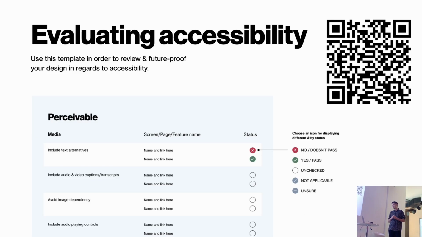Another thing is our community Figma file. You don't have to be a designer to use it. You can just scan the QR code and open the link on your computer. And there you can see this document, which helps you compare all the features your product has with all the accessibility guidelines, and that way you can basically evaluate how accessible your product is, which is a great place to start before you start fixing it, right?